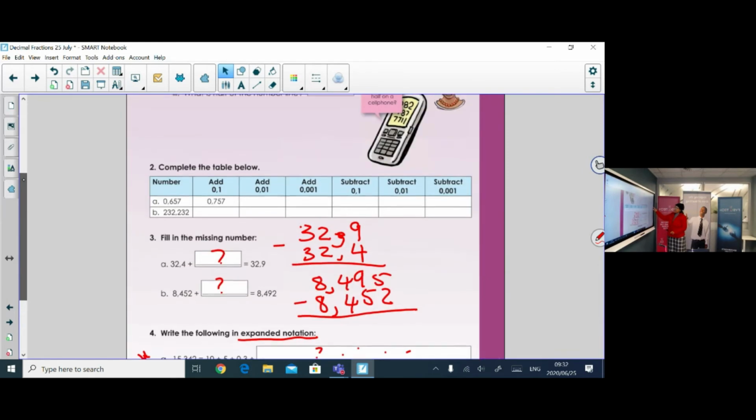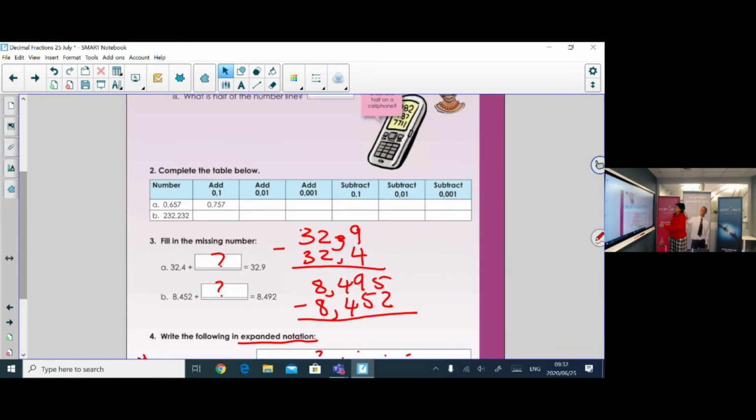And then we are going back to the table. On this table, we are having this number, we are adding 0,1. So it's 657. If we add 1, okay, I want to erase here. Okay, let me write here 0,657 here. I wanted to explain that when you add 0,1, you don't just put a 1 anywhere.